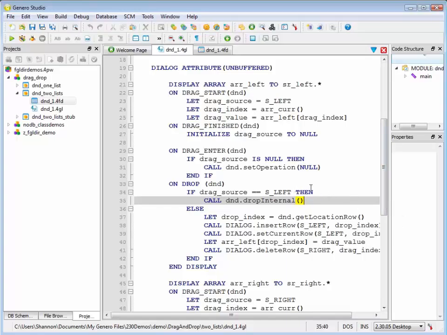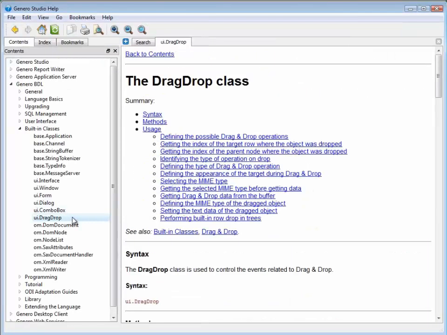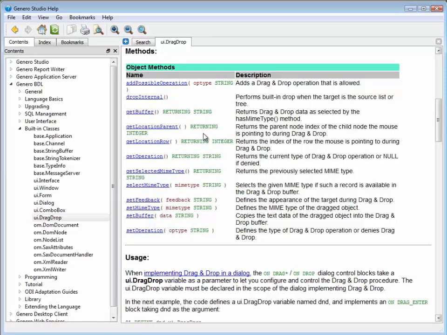If the dragged object coming into this left side list is not from the left side, we are going to let the drop index get the location row. Now the location row is another method in the DragDrop class, and if we pull up the documentation, we can see in the DragDrop class all of the different methods, and the getLocationRow returns the index of the row the mouse is pointing to during the drag drop.